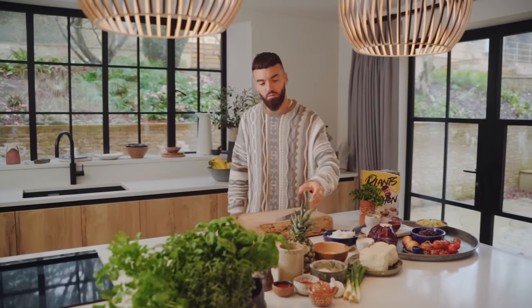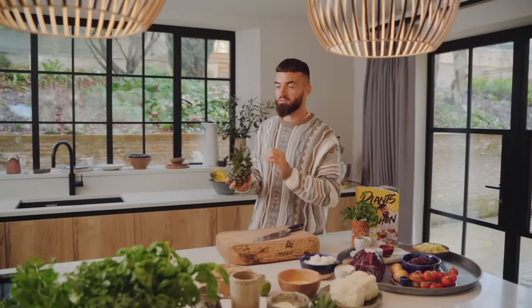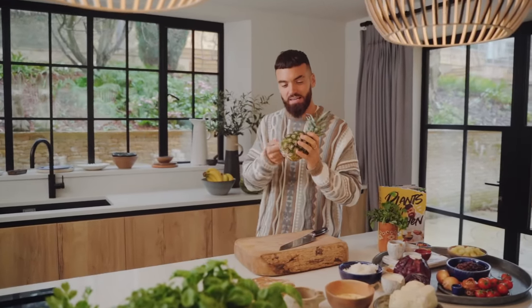Guys, I don't want you to get confused. I am not one of those people that likes pineapple on pizzas. That's disgusting, never. But pineapple in this sweet and sour sauce is meant to be, I promise you. And we're gonna get this nice and caramelized too.